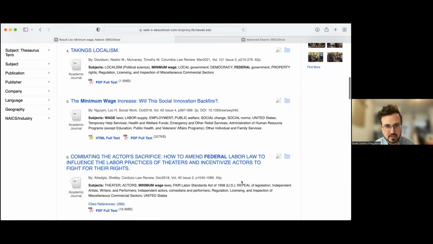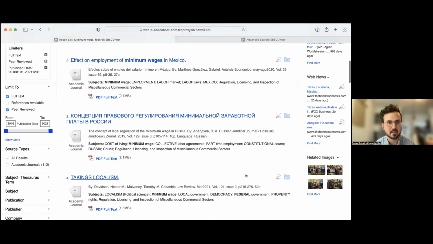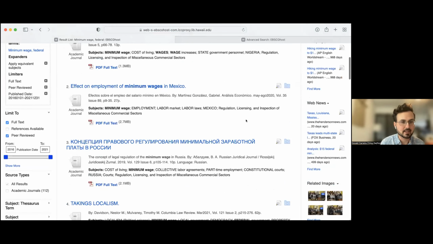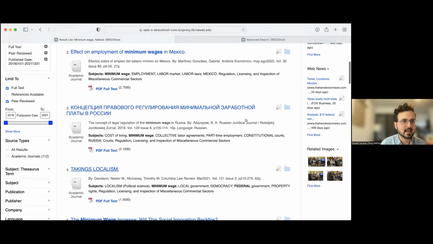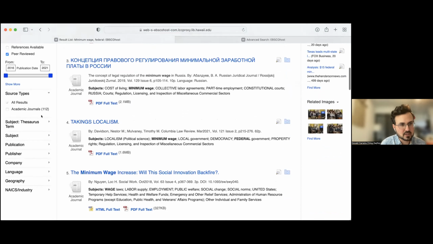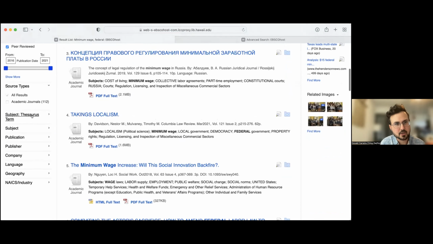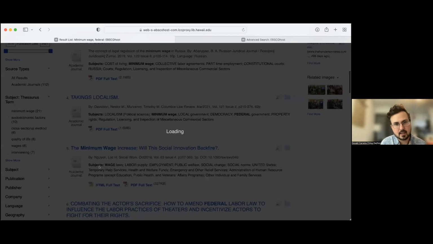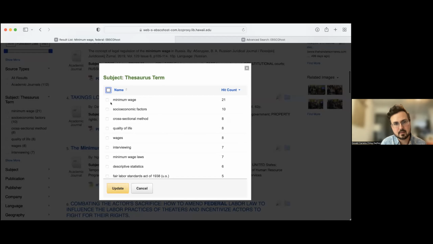You'll notice that some of these sources, just reading some of them, might not be the most credible or most relevant to our particular topic, but we'll deal with that afterwards. You can also limit it by source type. I also like the source term tool, because it lets you select the different keywords you want to limit it to.